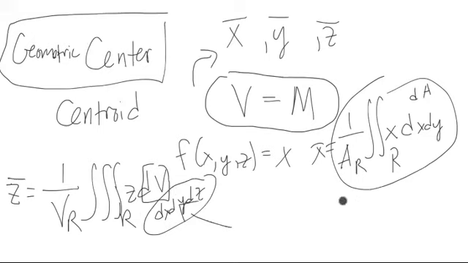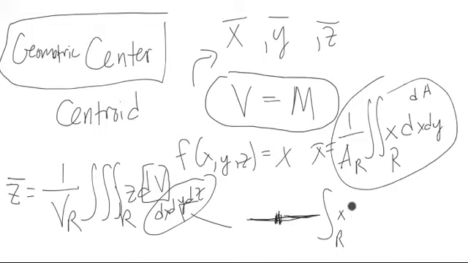The same basic thing works even for one dimension, but you only have one variable then. In that case, here you have X bar and Y bar. For one dimension, it would just be X, and it would just be a straight line. And the geometric center is very easy. It's just the average value in the middle, but it could still be done in the same basic way.